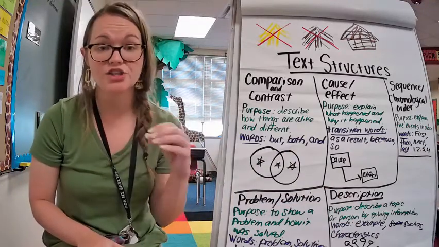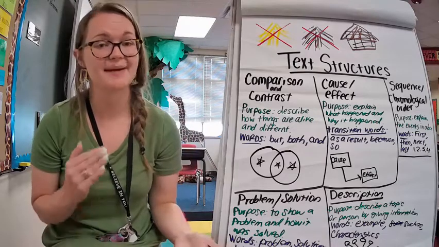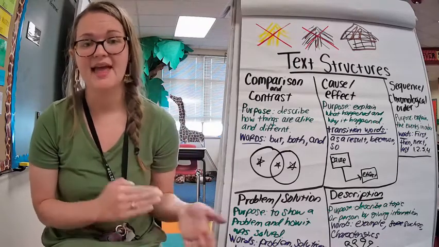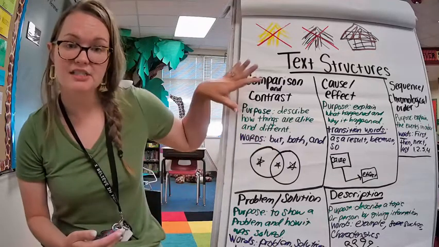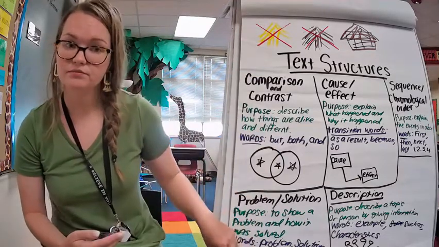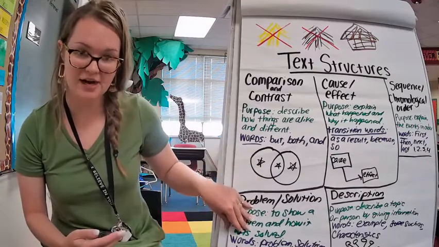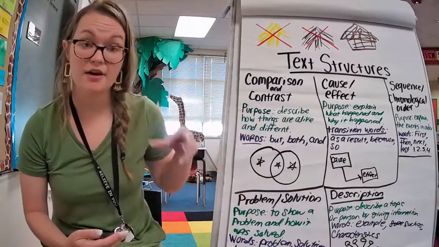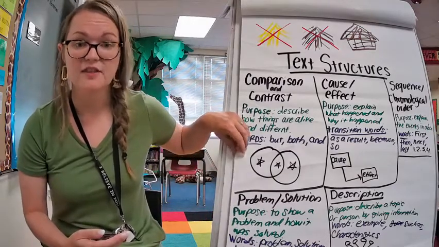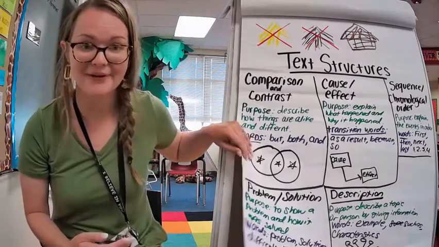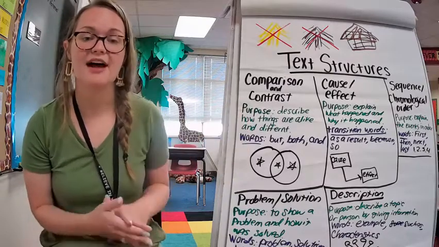So continue watching the rest of the PowerPoint. It's going to give you an example of every single one of these, and you practice identifying what text structure is being used. First, make sure you have your notes all written down. I'm going to post a picture of this anchor chart. I'm going to post another anchor chart with all of the info and use it, okay? There's another one in the PowerPoint. Use it to help you identify the text structures.